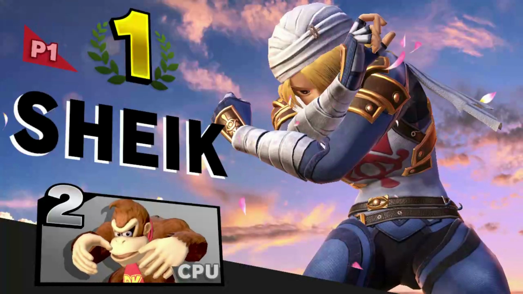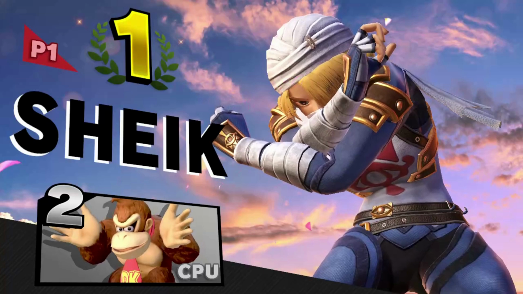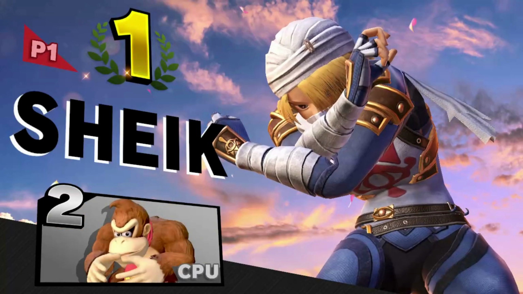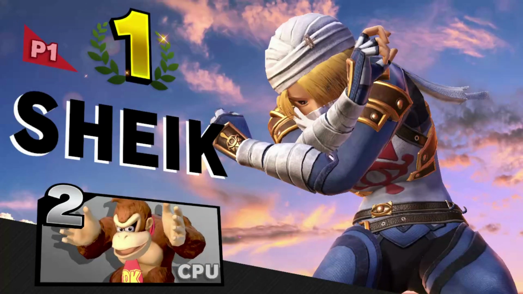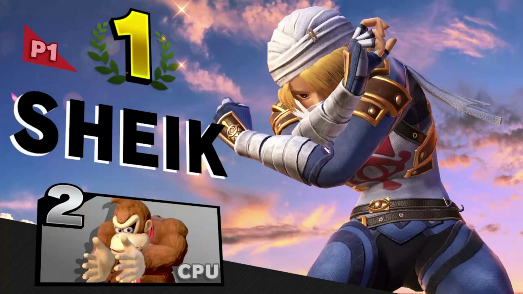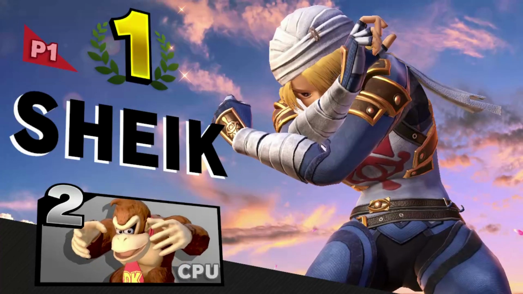Sheik is a very combo character, and it's very nice that her two throws, forward throw and down throw, are very combo heavy. She doesn't have a kill throw, which kind of sucks, but you don't need one as her because you have other kill confirms. Anyway, I know it wasn't really quick because it was a 10-minute video, but it's kind of a quick lesson on how to use all of Sheik's throws.